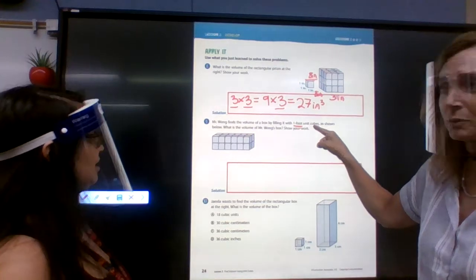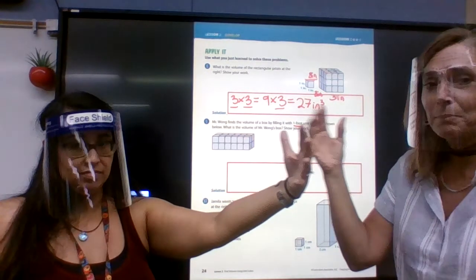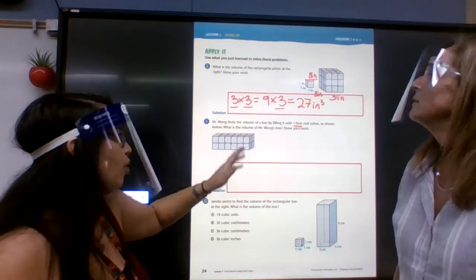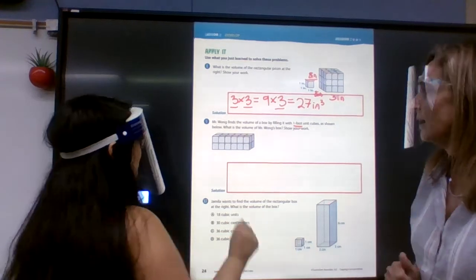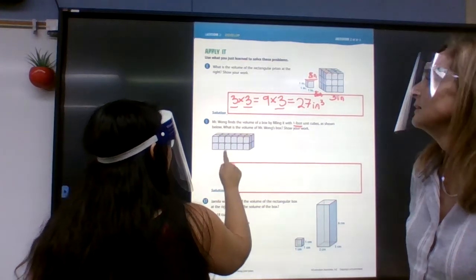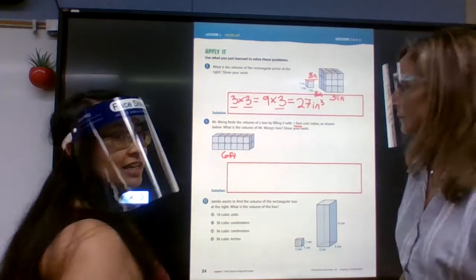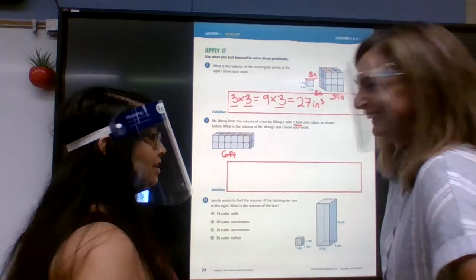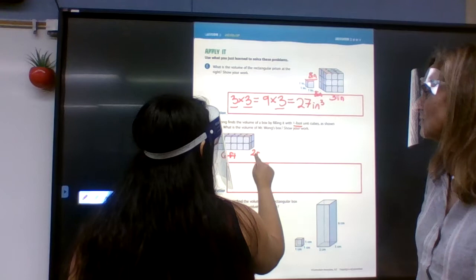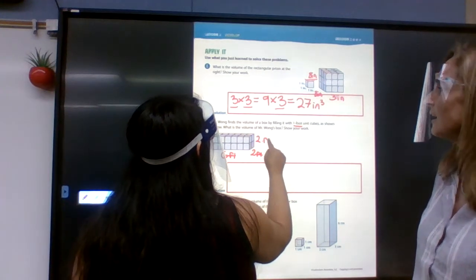Yeah, that foot's important, huh? Because there's a big difference between inches and feet. I think we should identify how long it is, how wide it is, and how tall it is before we get started. I like that idea. So we've got 1, 2, 3, 4, 5, 6 feet. That is tall. Let's see. How wide is it? 1, 2. So that's 2 feet. And then how tall is it? What's its height? 1, 2.